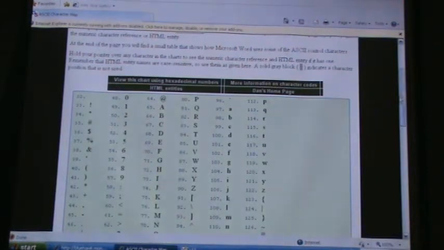What do we say, 65? 65 is right here, capital A. So there's a map of characters, and apparently it came out 65, and that means something. There's a standard, ASCII, a standard group of people that came up with definitions for what all the characters should have some assigned number to them.